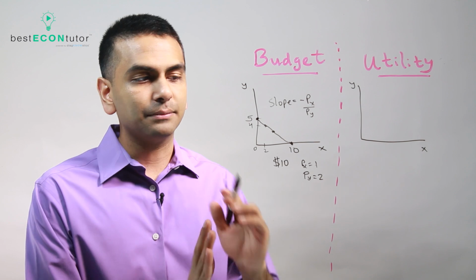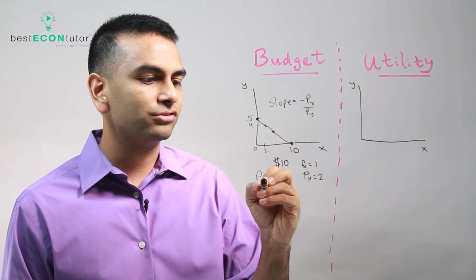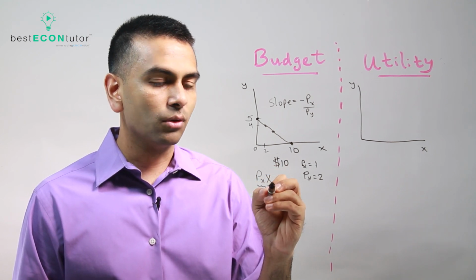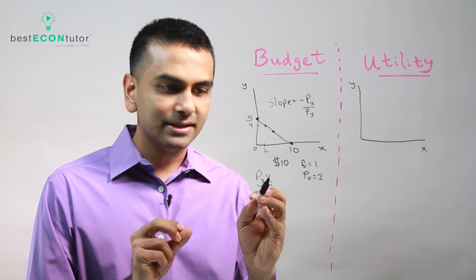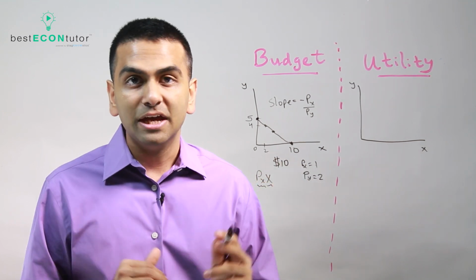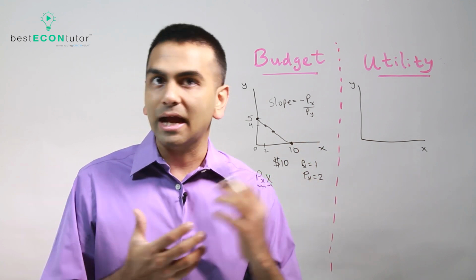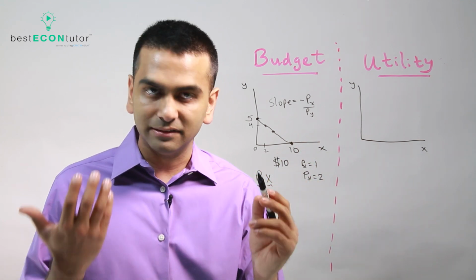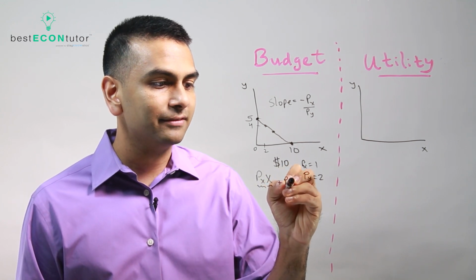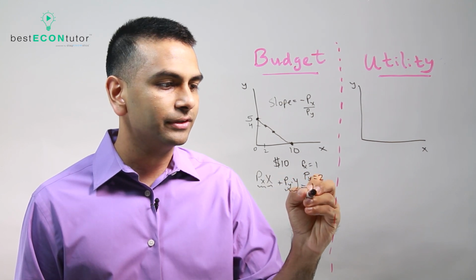We won't get into this math, but if you wanted to, you could write out the mx plus b using this budget constraint, Px times X. That is what each unit of good X costs times how many of them you buy. That's how much money you spend on good X. So if you were to buy 3 bananas at $2 each, then 3 times 2, that's $6. That's how much you spent on bananas, plus the price of good Y times how many units of Y you buy. That's how much money you spent on good Y. That has to equal your income.